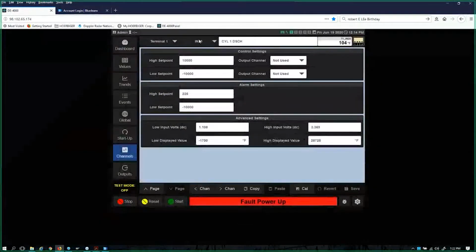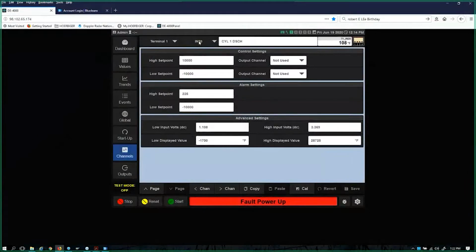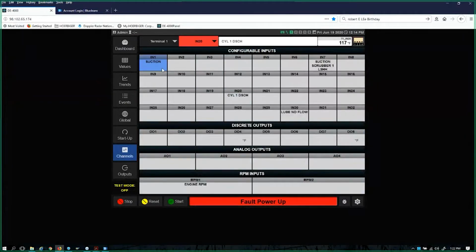And so I think for this application, we've covered just about every channel that we need, all the different channels that we have on this panel design. We have a pressure, we have a discrete, we have a no flow, which is also a discrete, but a little bit of a hybrid. We're going to cover that in a few minutes. And we have a thermocouple.